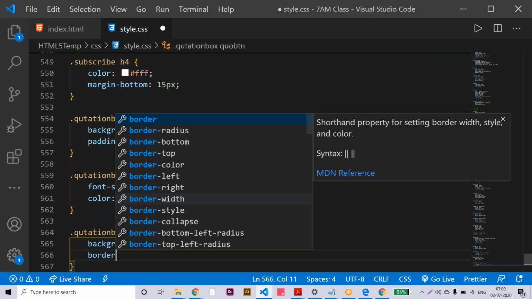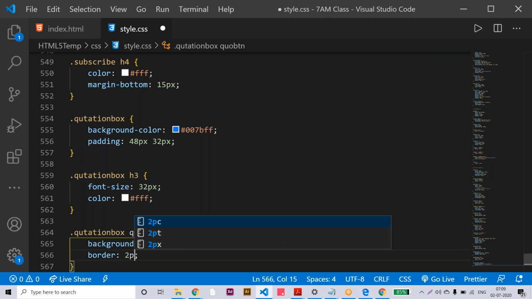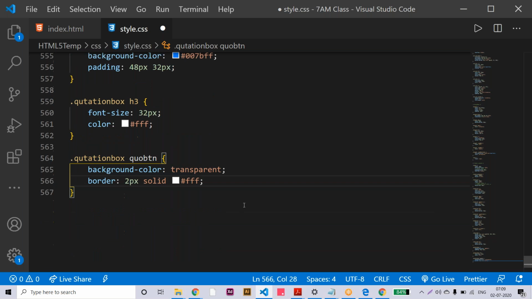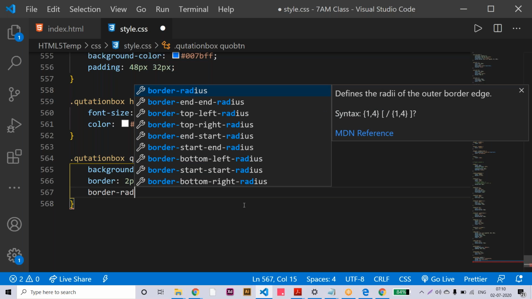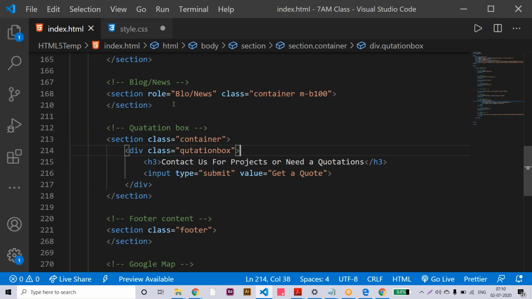and we can say border like 2 pixels, solid, and then white color. And they applied a little bit radius also, round color. Radius, let's say 4 pixels. Okay, so this class I'm going to apply in the input section.